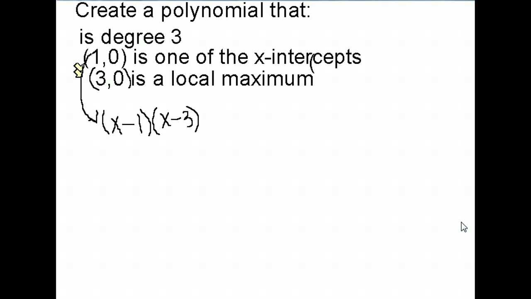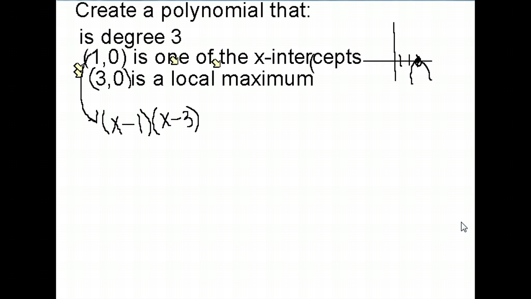The other thing they wanted us to pick up, and this is from Unit 3, okay, so far we only have a polynomial of degree 2, because x times x would just give us x squared. But from Unit 3, we learned that if we have a local maximum, that means it's higher than all the other points. They also told us that it's an x-intercept, because it's on the x-axis. So it tells me it looks like this.